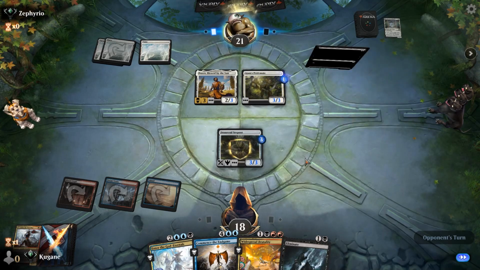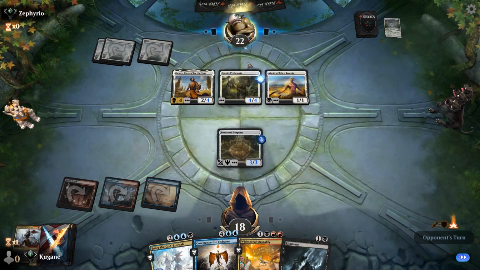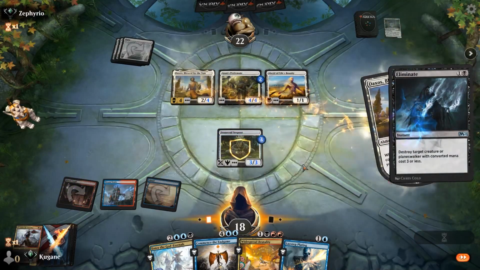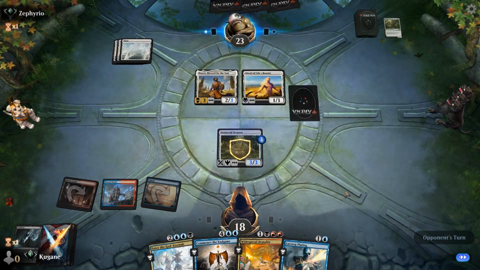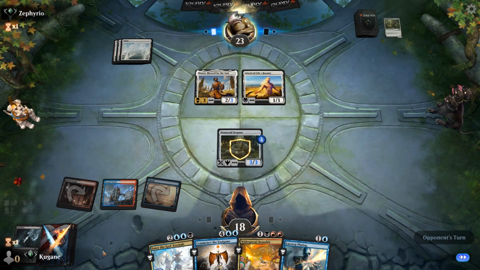I think this is a much better eliminate target. And now they cannot protect it either since they tapped out with the L side. They should probably have waited. But let's do this now before they tap out and give it protection. So there goes the Primate. And we didn't find a land, so we need to wait a bit. That's a bit sad that we didn't find a land several turns in a row.